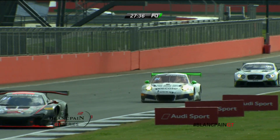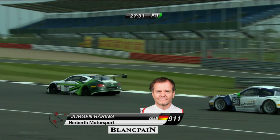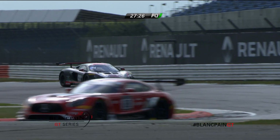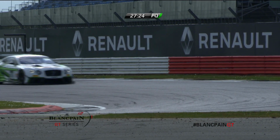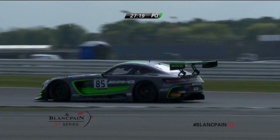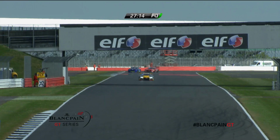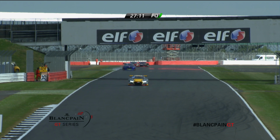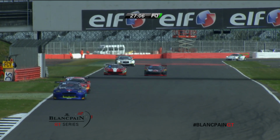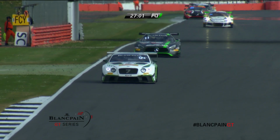Okay. Now the Porsche continues. Robert Renauer had his spin early on in the session, that is Ollie Jarvis. Well, I just wondered, did the Porsche recognise the Bentley coming through? Because with the pace of Ollie Jarvis, there was no room for margin of error there. Likewise, the 85 Mercedes that followed through. Yes. And the Porsche has Jürgen Häring at the wheel, who is the Am in the Pro-Am car. But he's already had a race today. He was in the GT Sports Club race early on. The 85 Mercedes, we saw a moment ago, has Edward Sandström at the wheel. Still takes a bit of getting used to, him in not an Audi.